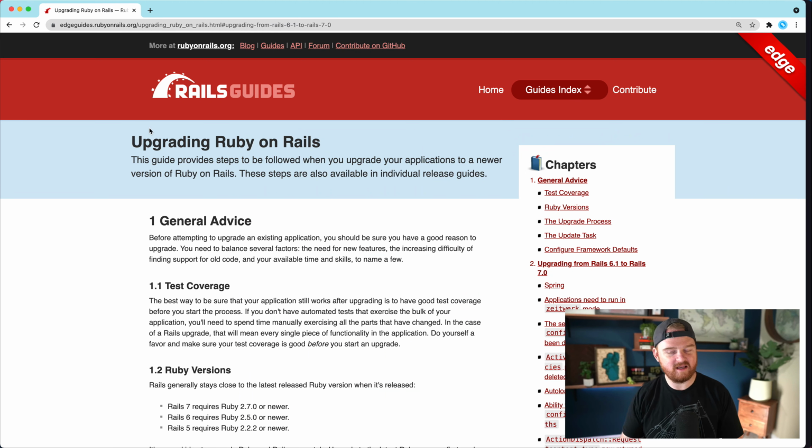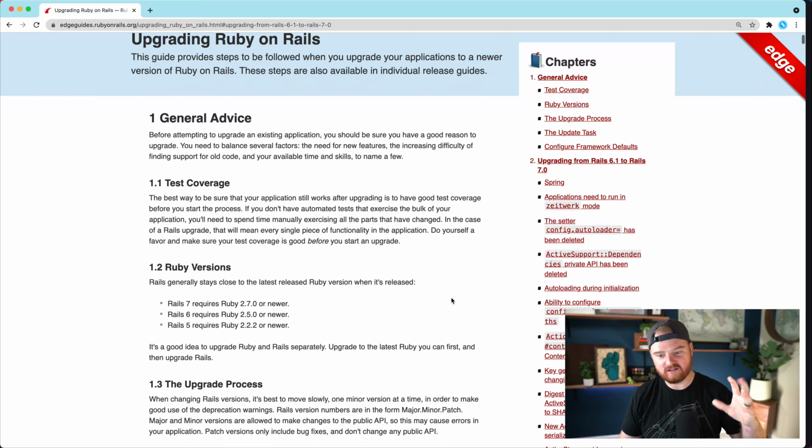So on the Edge guides for Ruby on Rails, you can see this guide for upgrading Ruby on Rails, and it will generally start in reverse chronological order. So the most recent Rails versions are near the top, and it'll tell you how to upgrade from the previous minor to the most recent minor.